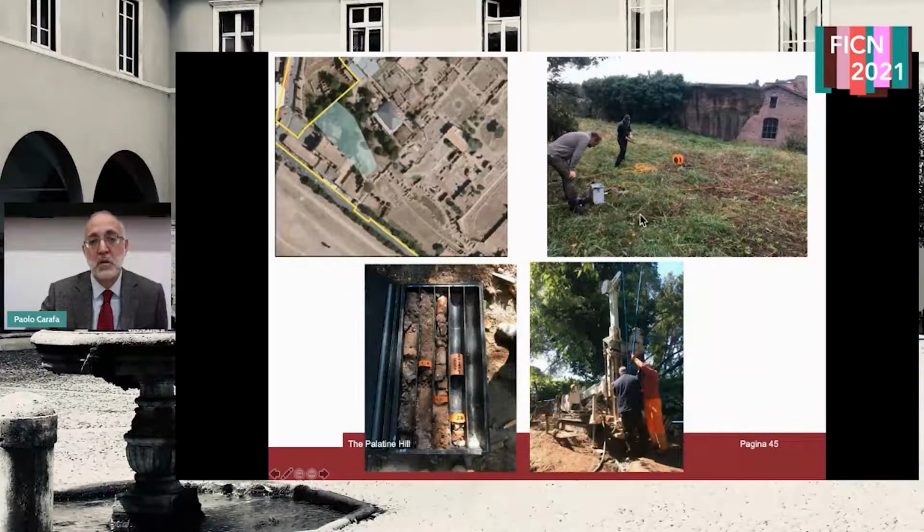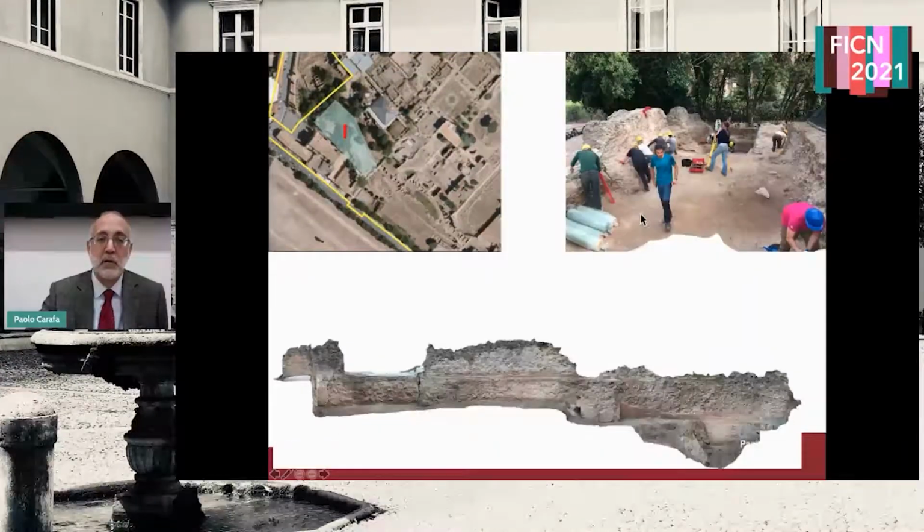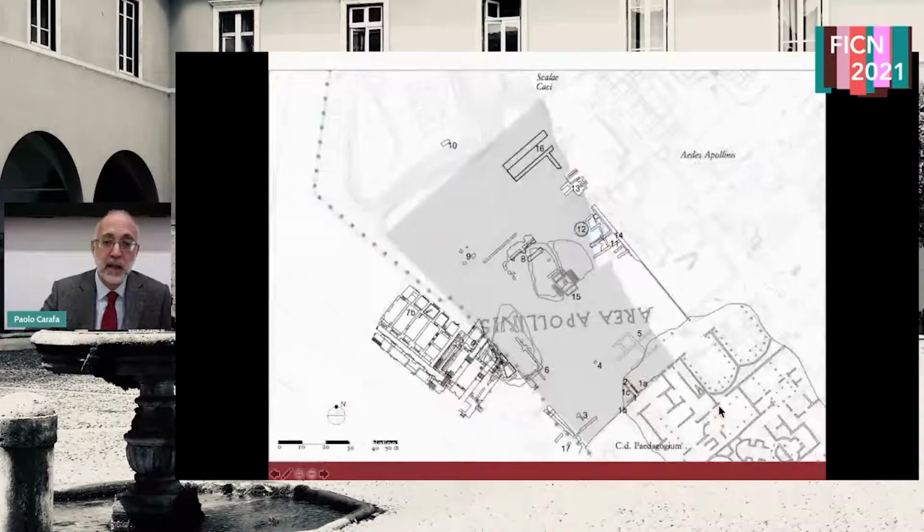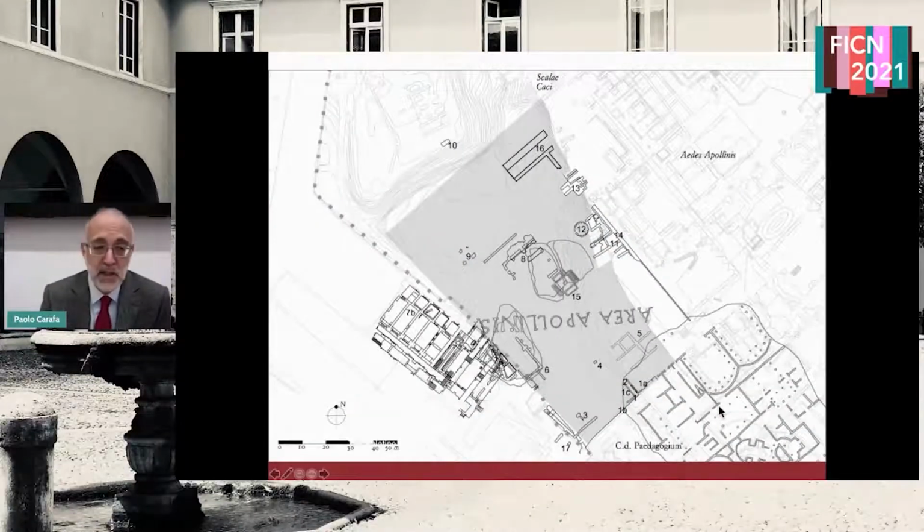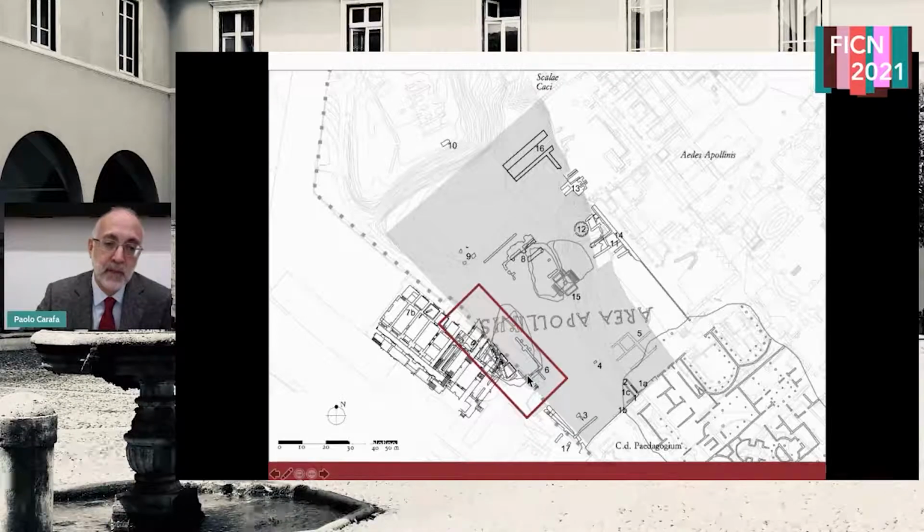We had drill cores, we had geophysics, we had test trenches to read and analyze the surviving structures. And we plotted once again all the results of this investigation on a map. We inserted them in the archaeological information system, and we assessed the features we had starting from this point.